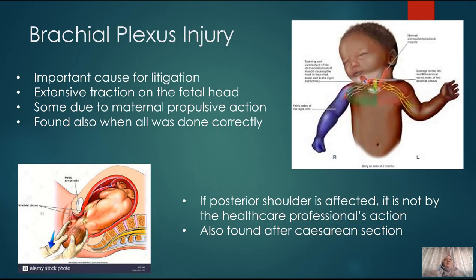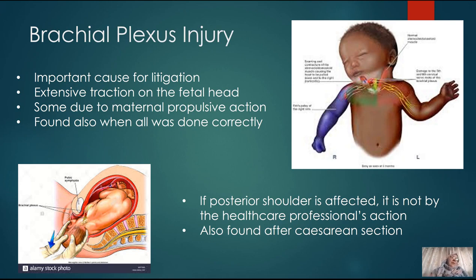the stretching of the head. And we have here another picture of that. You can see in the picture at the bottom, the shoulder is stuck behind the pelvis bone. It doesn't move, and the more you stretch on the head, the more you will cause a brachial plexus injury to this child.